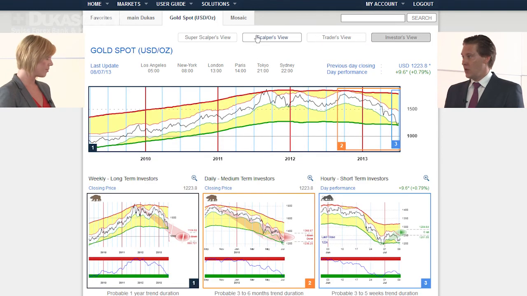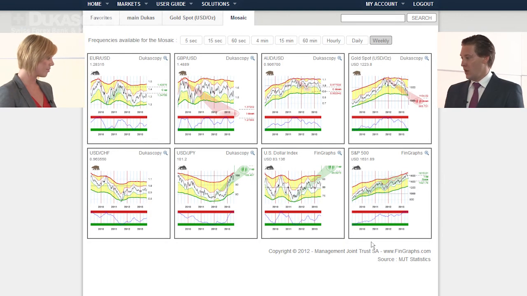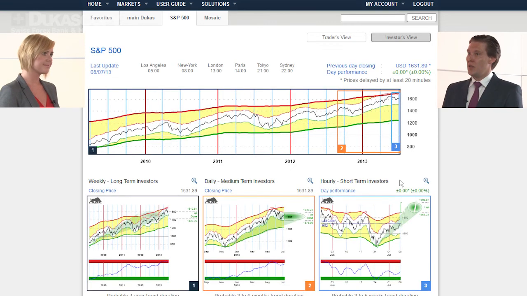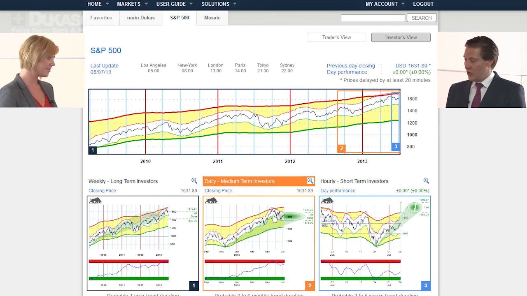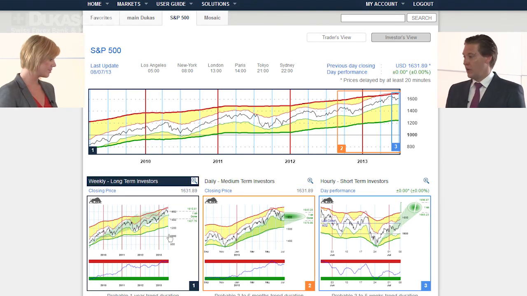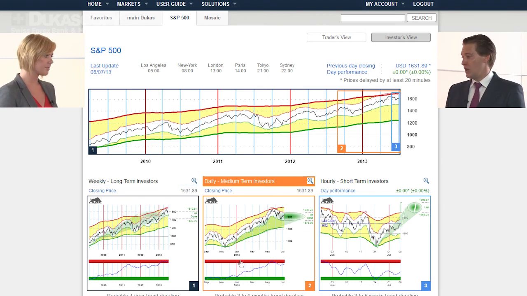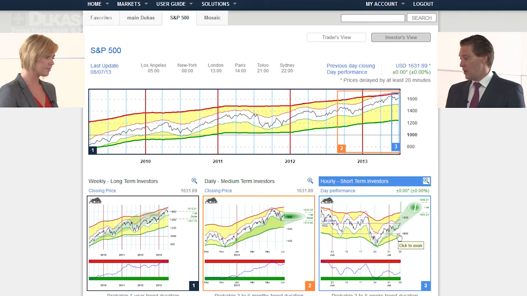Okay. Now back to our mosaic. Wanted to quickly have a look just on equities. I came here a month and a half ago saying that over the next week or so you should have had a top. It was pretty much here. The top materialized. We had a nice correction, but the weekly is still heading up, although there's not much potential left. It's getting expensive, but the trend is still up. The dailies, similar situation, and the hourlies seem to be breaking out. So probably the correction down is over for now, and we would expect a resumed uptrend during this summer.